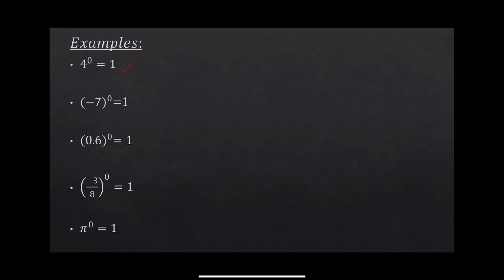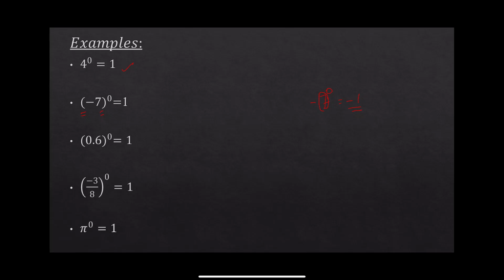Now what if we have negative 7 to the power 0, without the brackets? Again, from the previous video, we know that only 7 is raised to the power 0, so leave the negative sign. 7 to the power 0 is equal to 1, so the answer should be equal to negative 1. But in case that we have negative 7 between two brackets and the whole bracket raised to the power 0, in this case, the answer should be equal to 1.